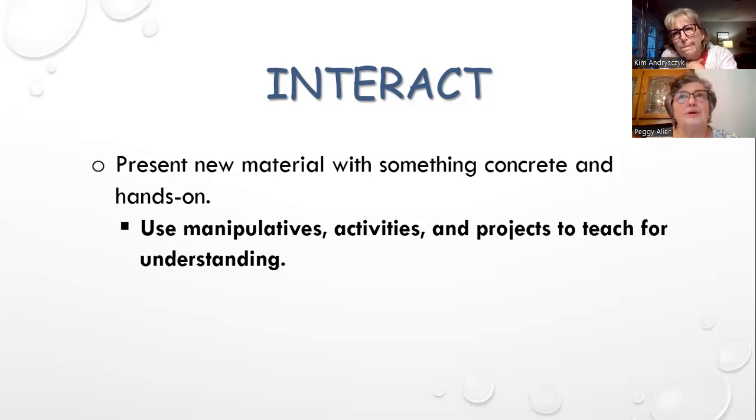I would have her help me in the kitchen, and I'd be cooking. I'd give her the recipe, or the instructions on the back of the box or whatever. I said, okay, I've already done this and this. Tell me what to do next. And she would start with step 1. I said, no, skim down, find what I need to do next. And that was one way of helping her with skimming. It's just a skill, but you can bring in life skills that way.